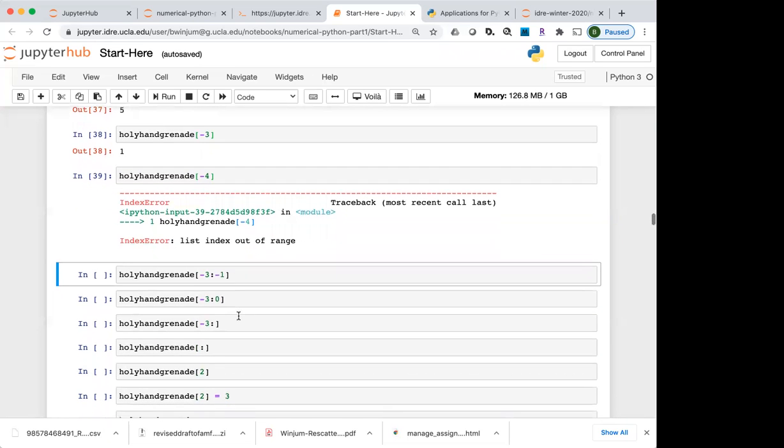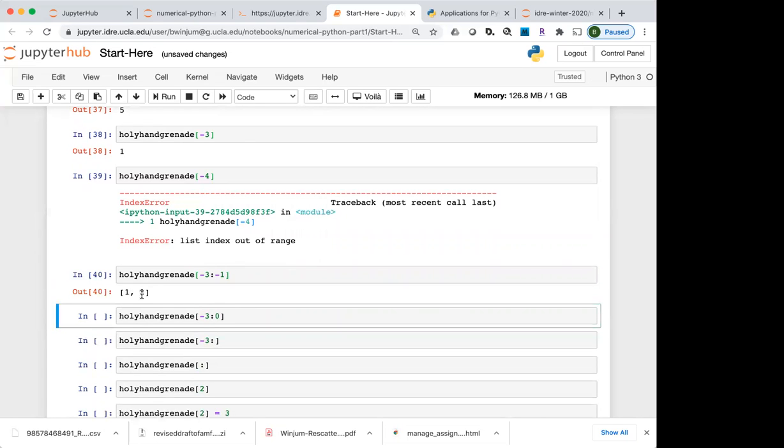We can do slicing similar to what we did with strings. So here I'm slicing with negative numbers. So you kind of have to think of things in reverse. But the -3rd element was the 1, the negative first element was the 5. So in the same way as with strings, it includes the first index element and goes up to the last index element, but does not include the last index element. So this is just 1 and 2.